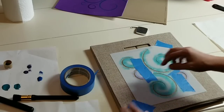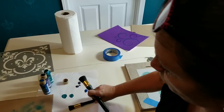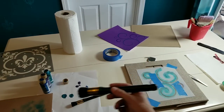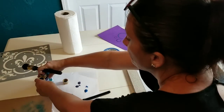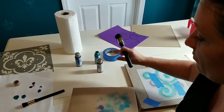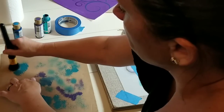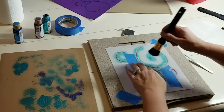Here we go. Can you see that? I can't see where you are. Yeah, you can see that, I guess. Yeah, you can. I'll move it up a little bit further. Let me switch these. Put that over there. Put this over here. It's a little dry. There we go. Okay, glasses on.